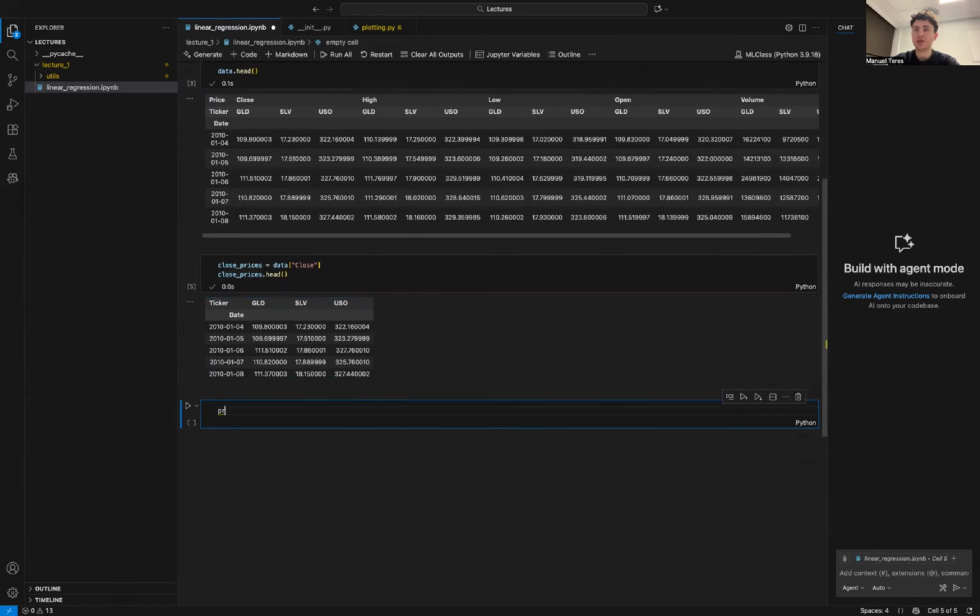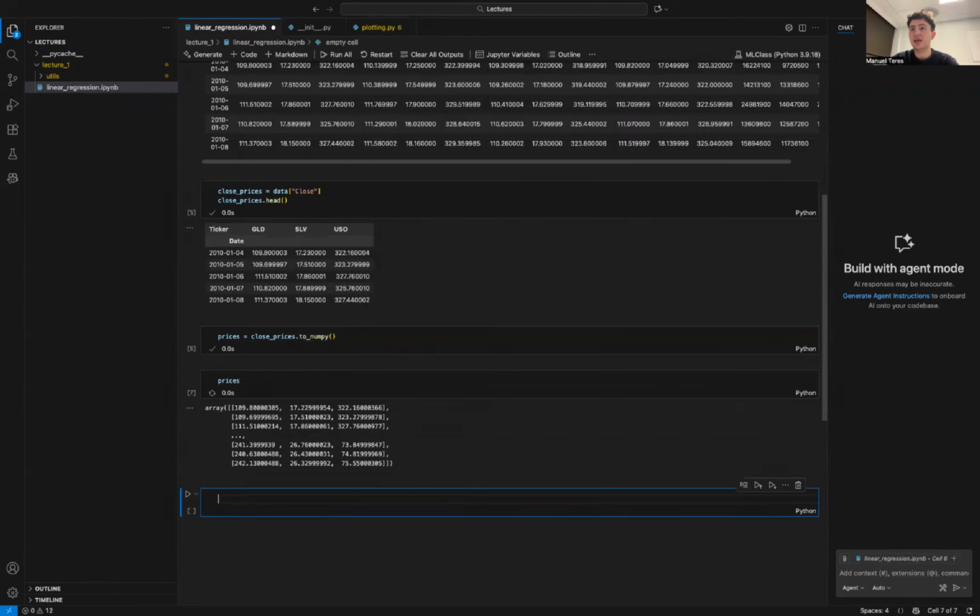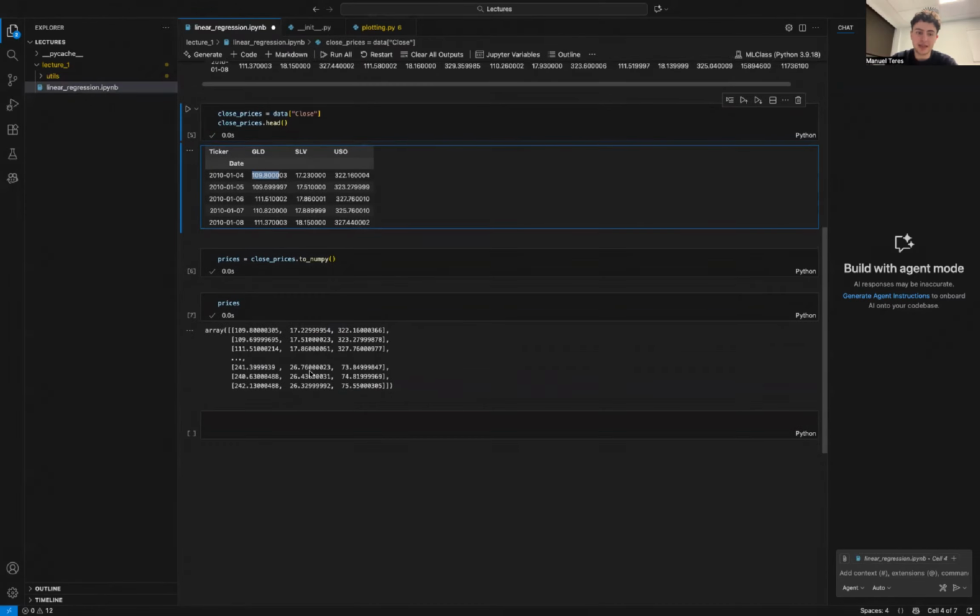Well, the first thing to do is to convert the close prices to NumPy, because we're going to be multiplying matrices like I showed you in the example earlier. So pandas is not really suitable to do that. So I'm going to convert it into NumPy, and I will actually convert the data to PyTorch later on, since it's the machine learning library that I use the most. So we convert it to prices, and as you can see, this and this are exactly the same, right? 109, 109. It's just a different data type, right?